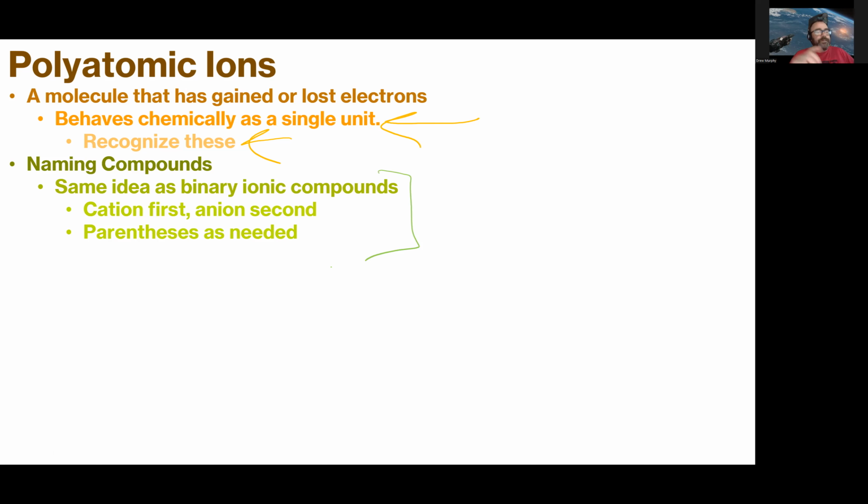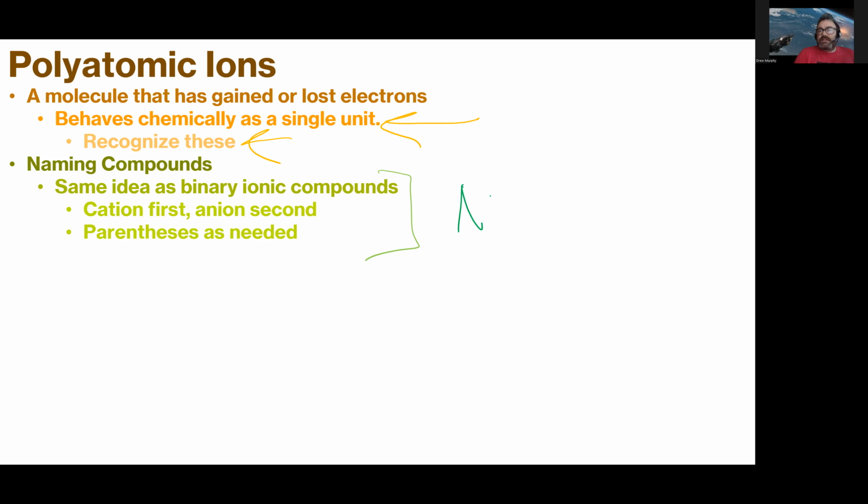And then we're going to dive into, can we name the polyatomic ions and then name compounds that contain polyatomic ions? The nice thing is the rules for naming the compounds are the same as the rules for naming binary compounds. So we're going to have a cation name and an anion name, put them together and make the name of the ionic compound. All we're going to need to think about is how to deal with the formulas, and the names of the ions themselves.